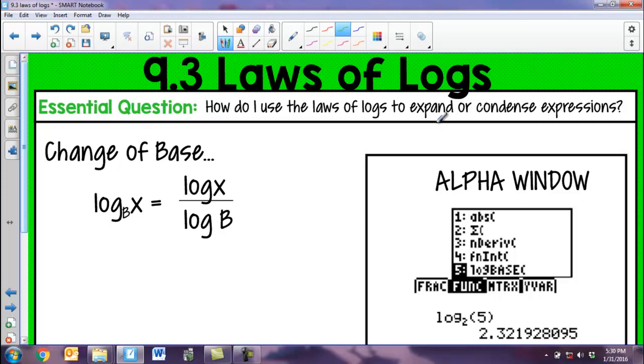So the change of base, what this does is make you able to write this thing in your calculator or write this out as something that's not a log base besides what we know. Because in your calculator, the log button that you see over next to the 7 is always log base 10. So log base B of X, we could rewrite it as log base 10 of the argument over log base 10 of whatever your base was. And you can do this for any of them.